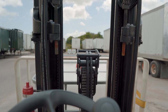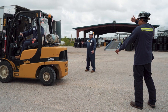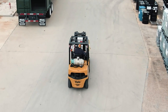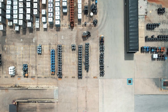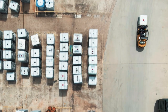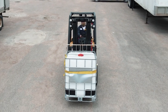Before moving the forklift, ensure your field of vision is not obstructed. Larger totes may block your line of sight and thus require you to maneuver backwards with a team of spotters. Use journey management to pre-plan the route that will be taken to transport the tote. Pre-planning your route will mitigate risk with a load on your forklift. Drive cautiously, as partially filled totes may have liquid movement that changes the center of gravity, leading to a potential tip-over event.